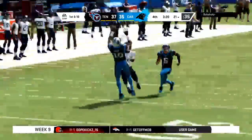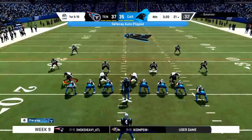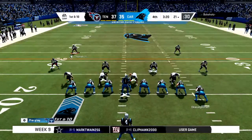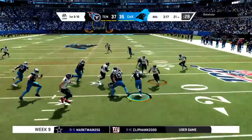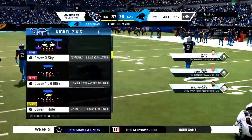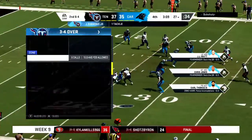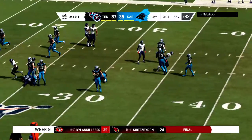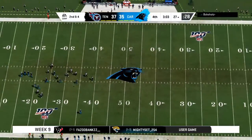A critical error there in a tight game of the fourth. All you talk about is taking care of the football, and especially with a lead here in the fourth quarter, turning it over, now the door is open for the opposition. Just in general, when you're passing in the fourth quarter with a lead, no matter at what point, you've got to be super careful. Got to be careful, and sometimes you can be so careful that you end up running yourself into an error.